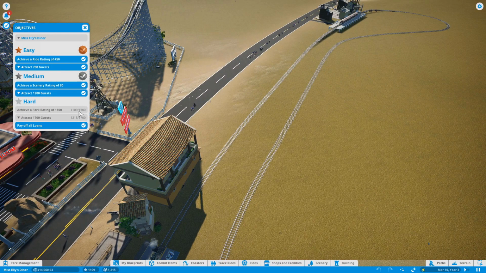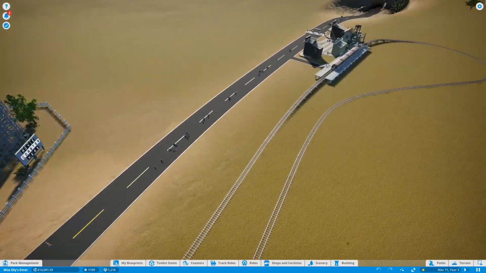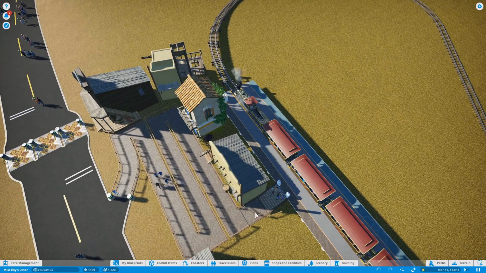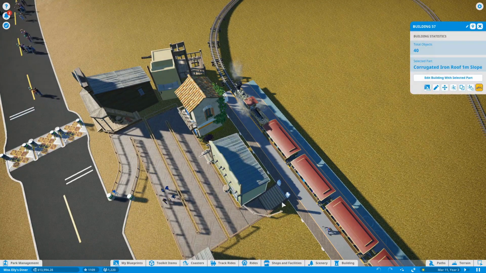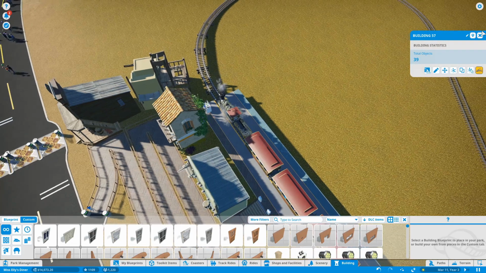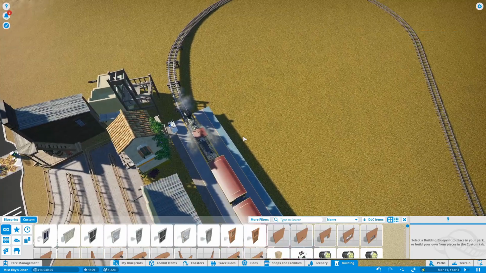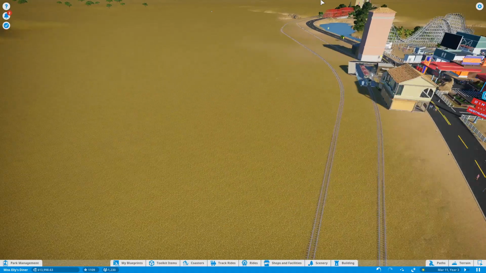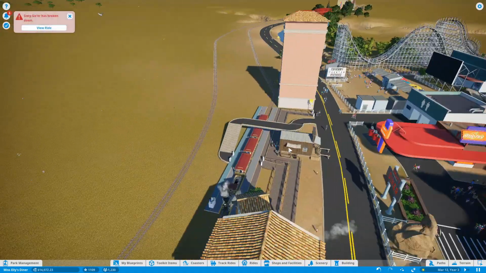We are jumping up, many people. Our train is doing exactly what we need it to. We have some people taking it. Oh, I didn't realize that we need to... Let's get rid of this thing here so we're not blocking the entrance. So yeah, the train is doing what it's supposed to do. We are getting some people.